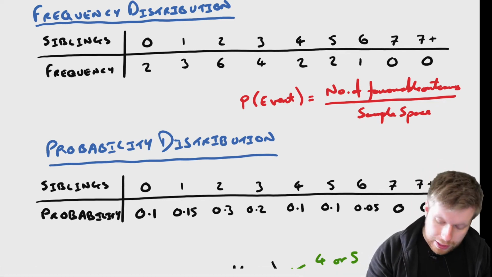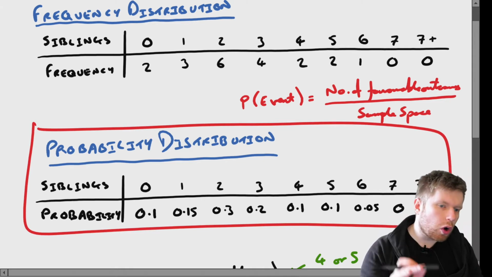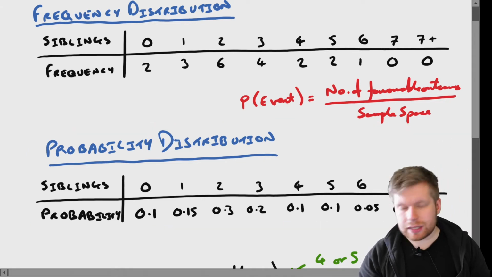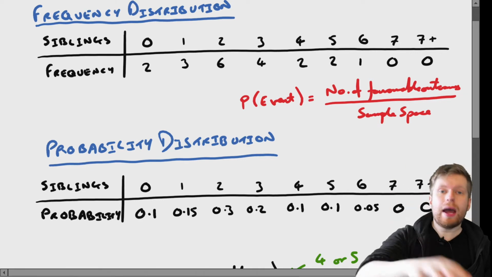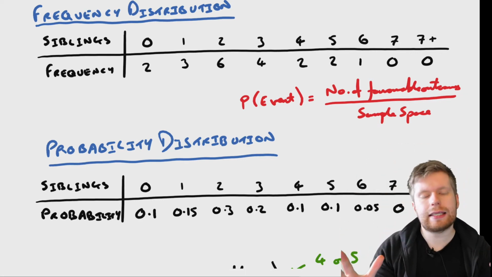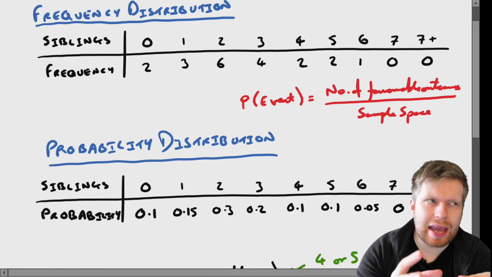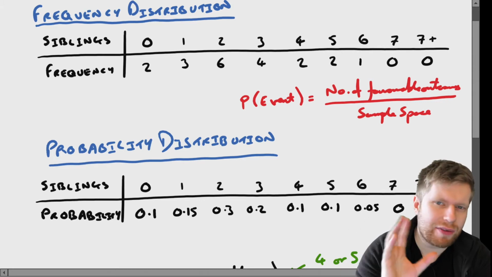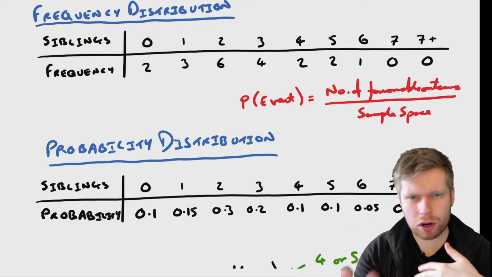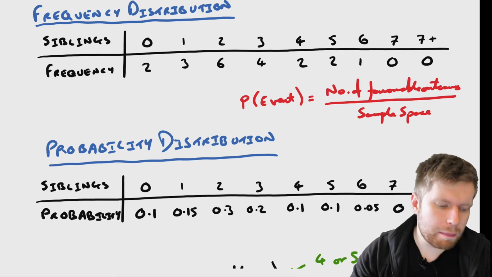But when you're working with this one down here, this is now a probability distribution. It's no longer working with raw data. It's just simply an outcome, a possible outcome, and the probability of obtaining that outcome. It's not raw data. So therefore, in this case, does mean actually have any kind of meaning? Does the average have any kind of meaning? Well, we will still want to extract that kind of information, but we don't call it mean.